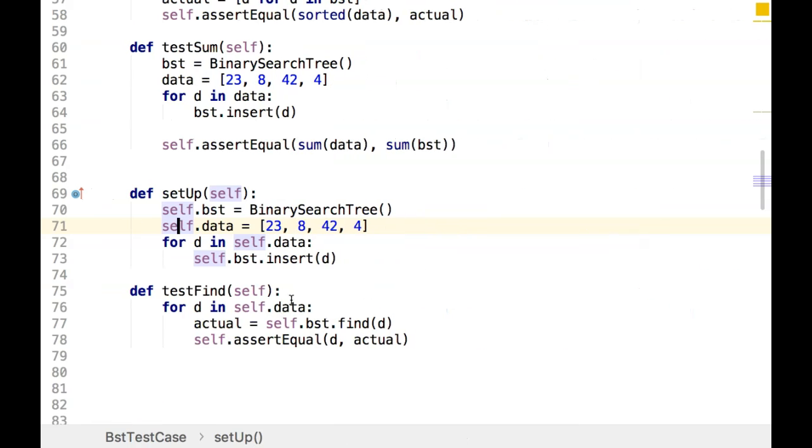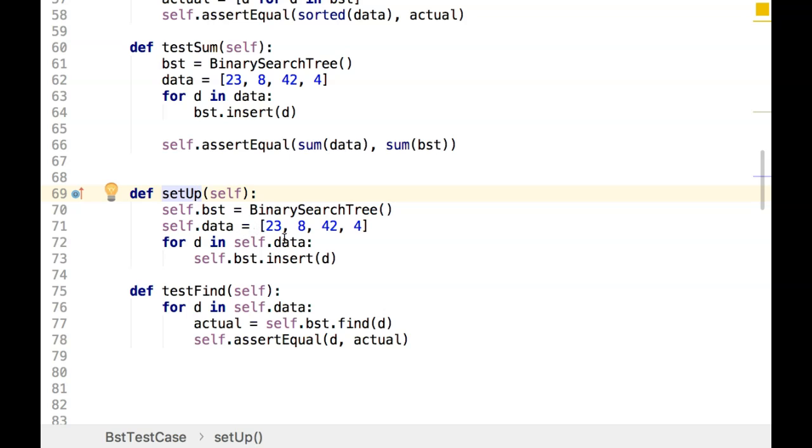Another thing is, because the setup is run before each of the test methods, you have to absolutely make sure that whatever operations you do in setup are guaranteed to succeed.